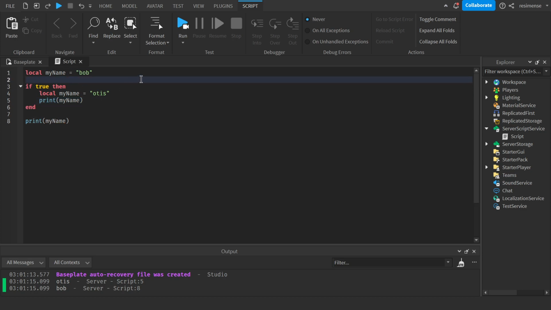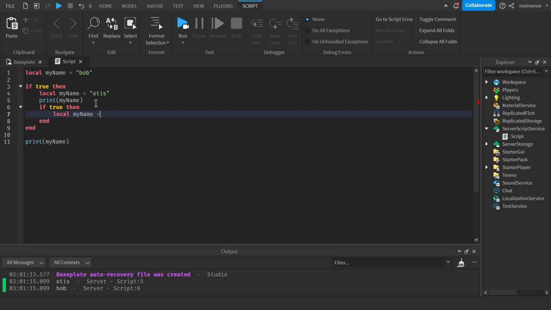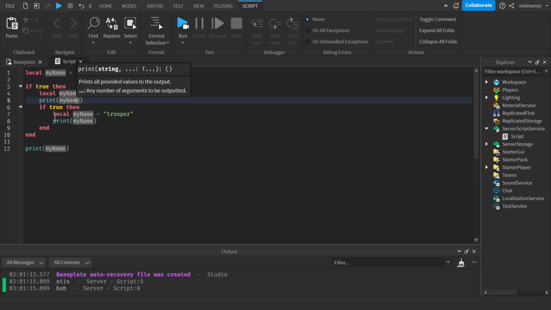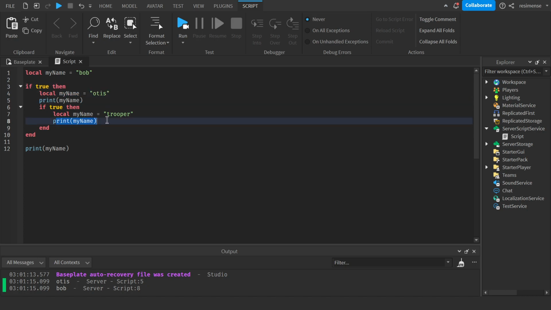So yeah. Let's do if true, then, and we create another my name. Let's do Trooper and print my name. Now here, this would print Trooper. It wouldn't print Otis. It wouldn't print Bob. It would get the closest my name variable, which would be Trooper.